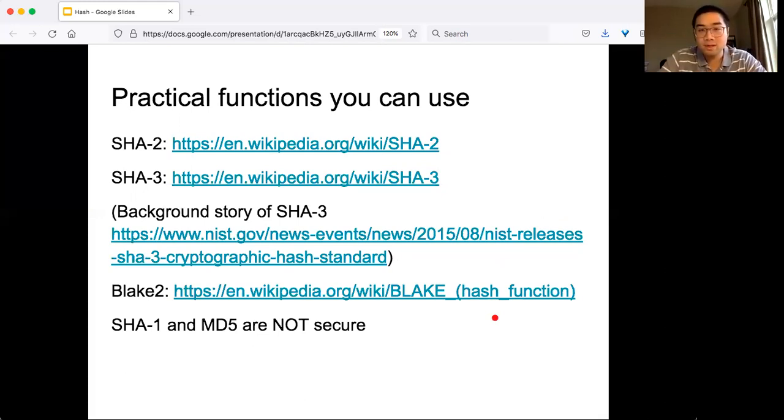One thing to remember is that in the old days, we had some very efficient hash functions, but right now people already know how to break them, partially because we have more knowledge of math analysis, and the hardware is so advanced that we can do lots of computation in a very short time. So don't use SHA-1 or MD5 for any kind of secure thing.